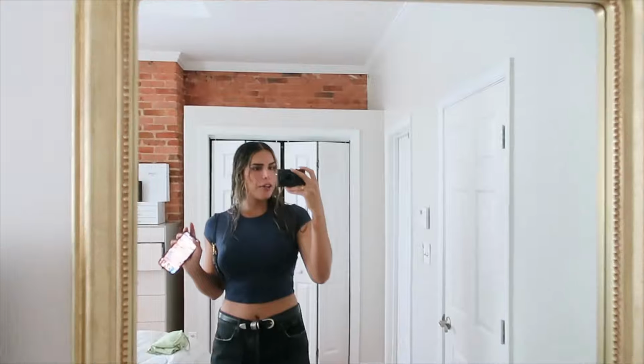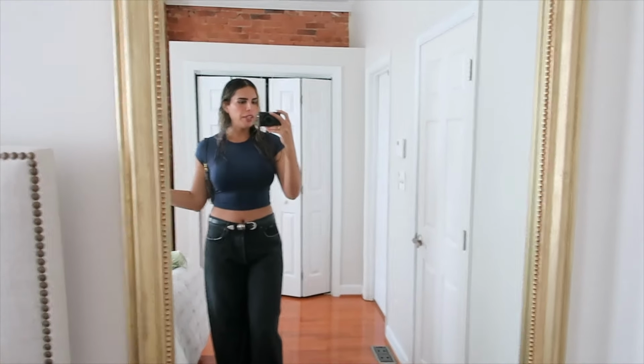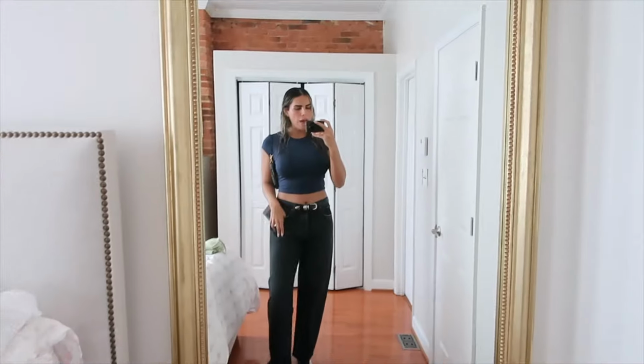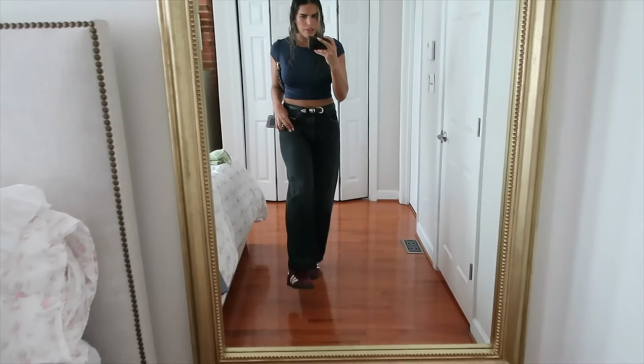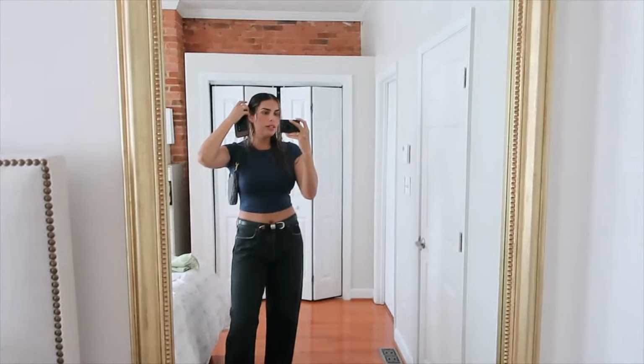I am ready. I know this is a very, very basic outfit, but we're just going to a cafe, so I didn't feel the need to dress up and wear heels or anything of that nature. Just a casual outfit, wearing my burgundy Adidas. They are so gorgeous. As you can see, my Goldie jeans. This belt is from Forward. And this top is from Aloe. And my vintage Dior bag that you've already seen a million times. And we are ready. Let's go, because he's waiting outside.